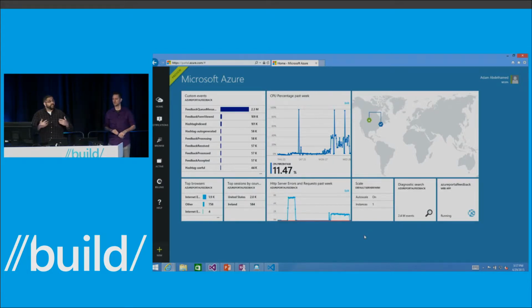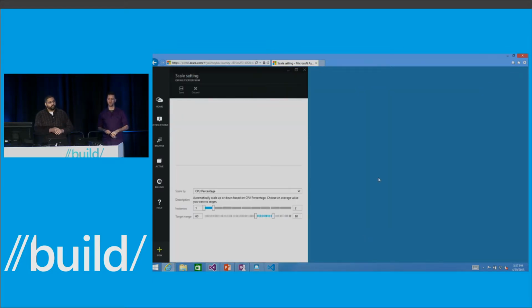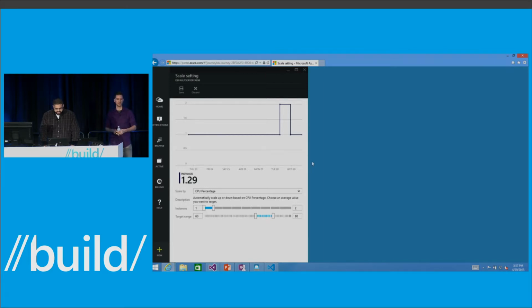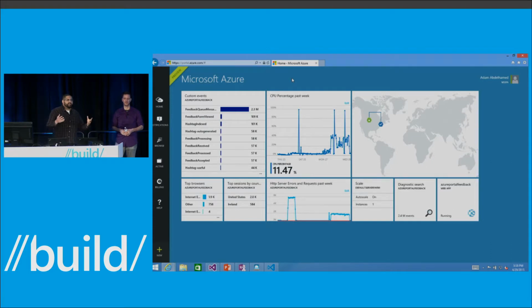So, like I said, I got that email indicating that a scale action happened. So let me just click on scale here and see if I can learn a little bit more, or just kind of confirm what the email had told me. So that will load up. And yeah, kind of just like we had thought, it looks like sometime in the middle of the night on Tuesday, we had to scale up, and then a few hours later it came back. So that sort of confirms what the email told me, and the portal makes that pretty obvious. But is that really enough? Like, yeah, it scaled up, that's great, but I sort of want to understand why it scaled up.